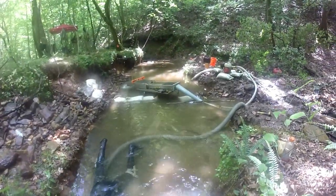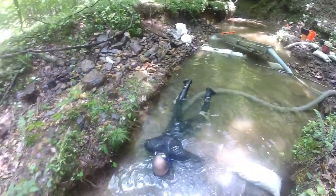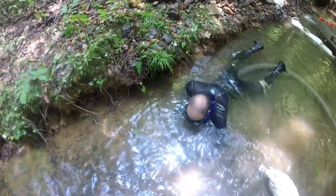That's what it's all about, guys. We just found a nice nugget. Me and Roy just found a chunky, chunky nugget. We've been pushing through all this mediocre gold. We kept saying, you know, as we get up further, the gold will be better. There were a lot of big boulders here. So we figured, let's keep pushing through, and this is what happened, it paid off. This is what it's all about right here. Show them where it was.